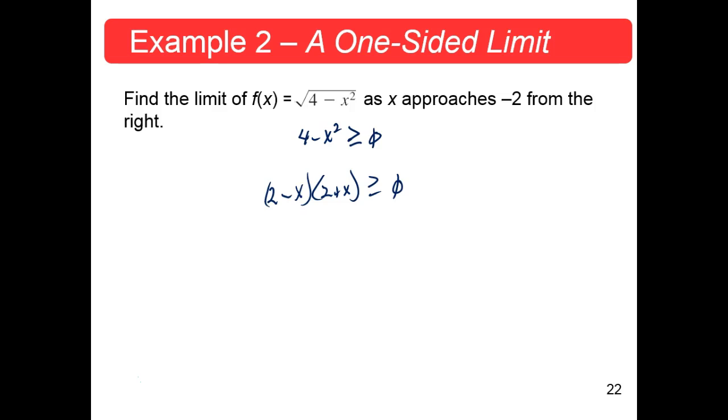Okay, if there are different signs, this thing's going to be negative. If they're the same signs, it's going to be positive. So the only way this product is going to be positive is if both of them are positive or both of them are negative. Okay, so this is true when 2 minus x, which we want to do first, is positive or negative? Tell me, somebody.